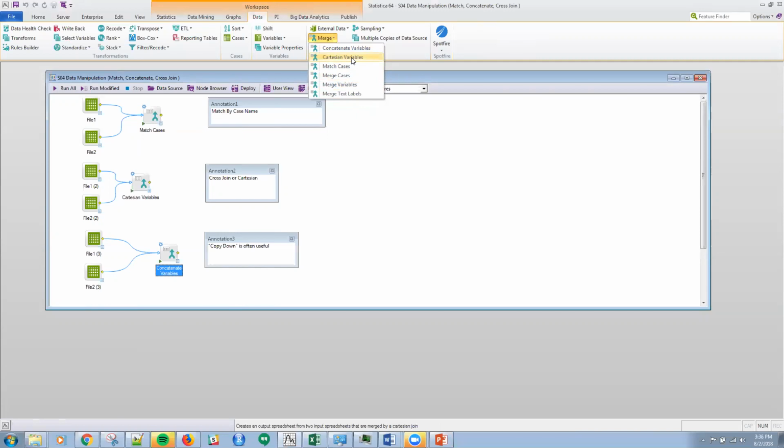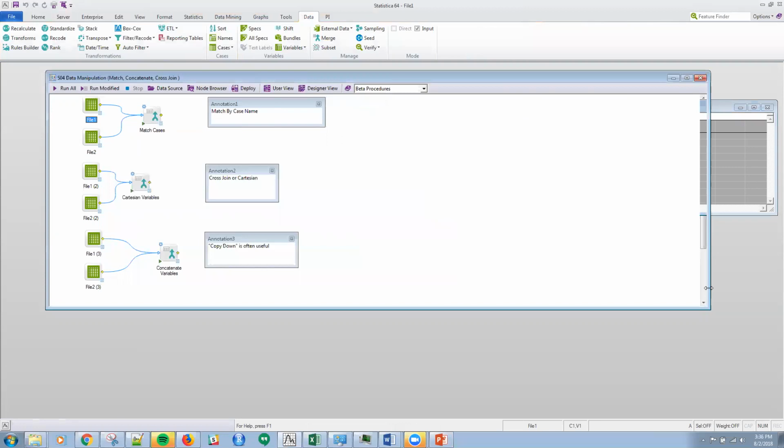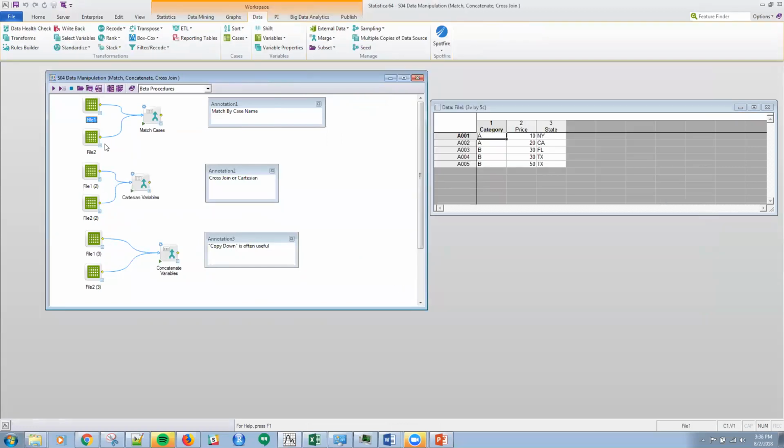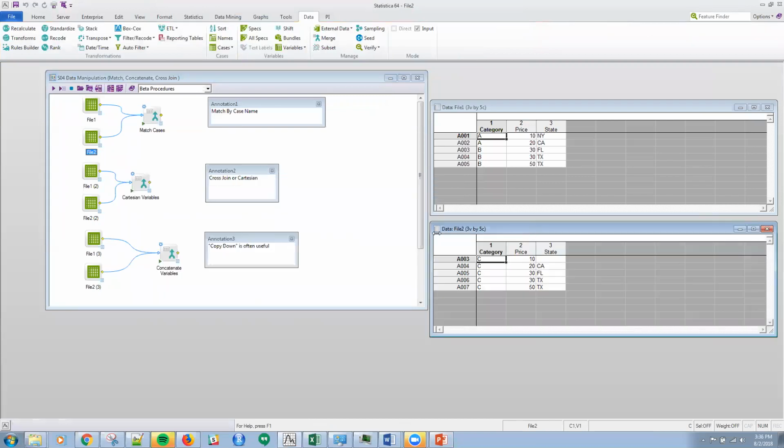But for illustration's sake, we're going to talk about them in a workflow. So file number 1, I have, let me rearrange this a little bit so that we can see what's going on. File number 2 is here.